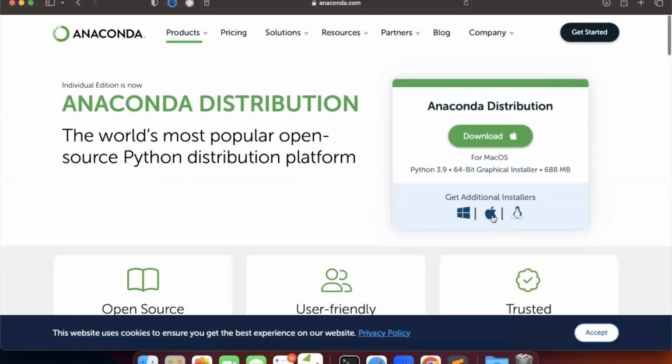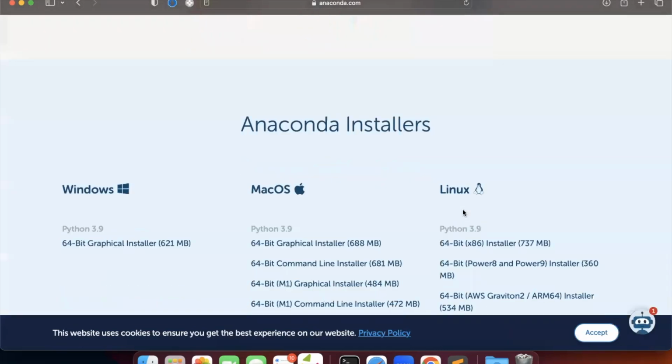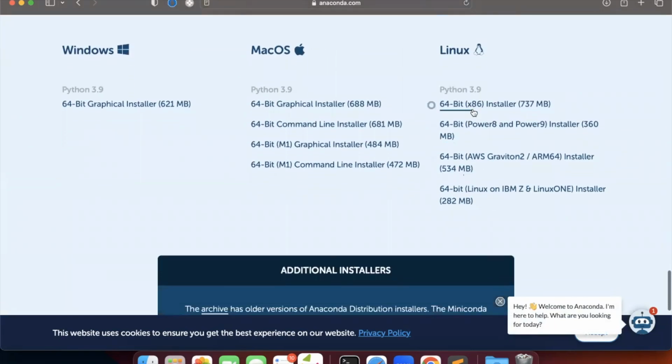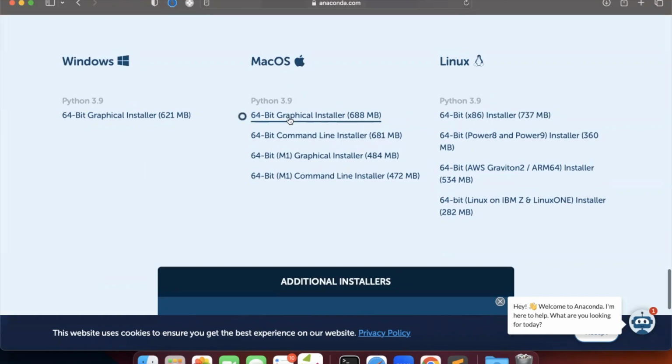Here you can click on anything. If it does not recognize your system, you can click on Windows, Mac OS, or Linux. There are various options, so you can just go for the top ones if you don't know anything, or if you know your machine requirements and build, you can go for the customized one as well. If you don't know, and you're on Windows, go for this one; there is only one option. If you're on Mac, go for the above one. If you're on Linux, go for the above one. If you don't know any description of your machine, that works too. I'm using a Mac, so I'll go with this one.